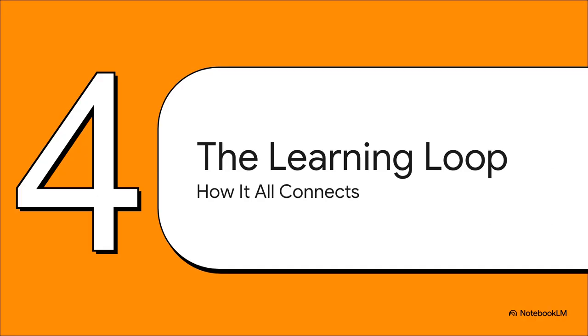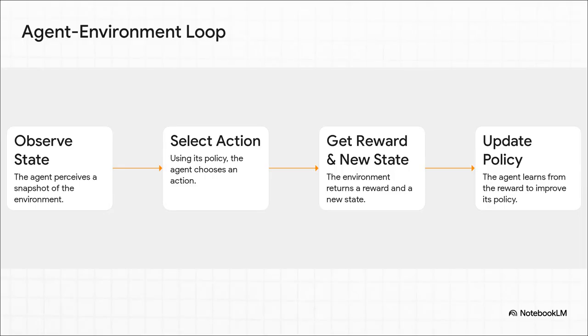So we have all these building blocks now: the agent, the environment, state, action, reward, and policy. How do they actually come together to create a learning process? Well, they all work together in a continuous feedback loop. And this is the cycle right here. The agent sees the world, that's the state. It uses its brain, its policy, to pick a move, that's the action. The world reacts, it gives back some feedback, a reward, and a new situation, a new state. Then, and this is the magic part, the agent uses that reward to update its brain, to make its policy just a little bit smarter for the next round. This loop just keeps repeating, thousands, even millions of times, until that policy gets incredibly good at picking the actions that get the most reward.